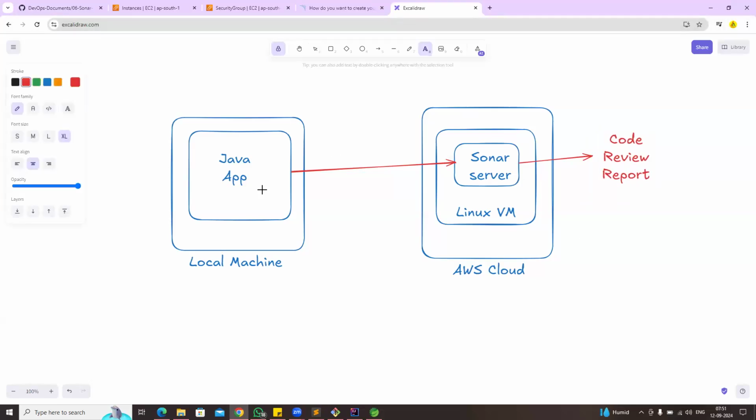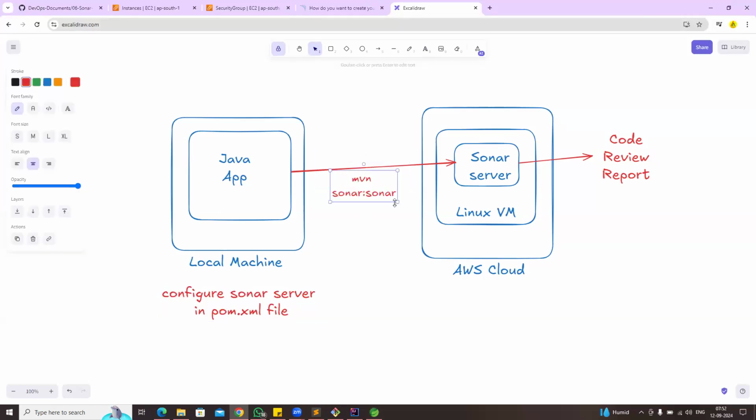So how will the Java application be connected to this Sonar server? That's where we need to execute one goal called MVN Sonar. In order to perform the code review using the Sonar server, first we need to configure the Sonar server details in the pom.xml file, and then execute one goal called MVN Sonar.